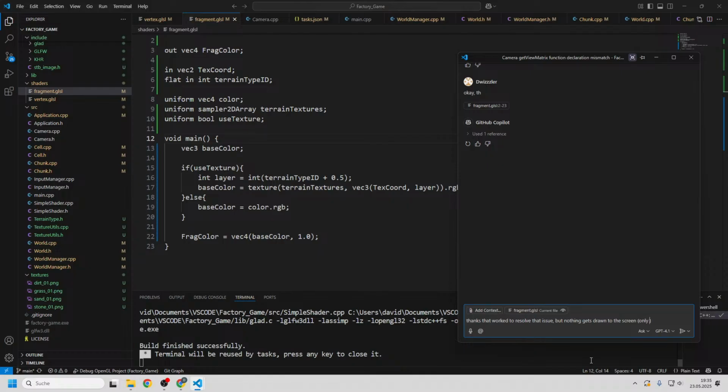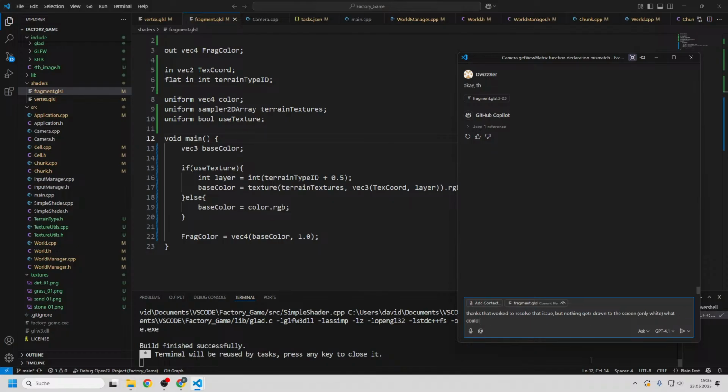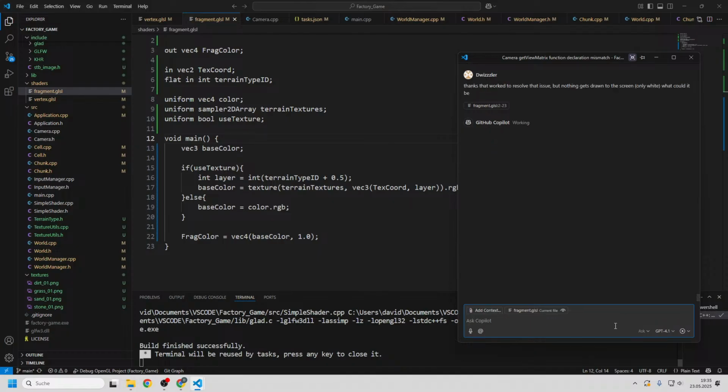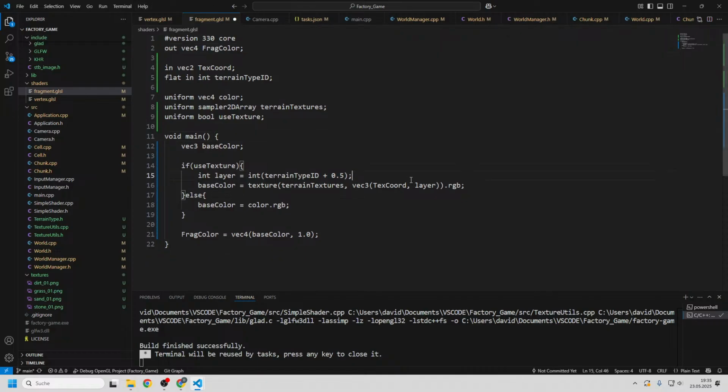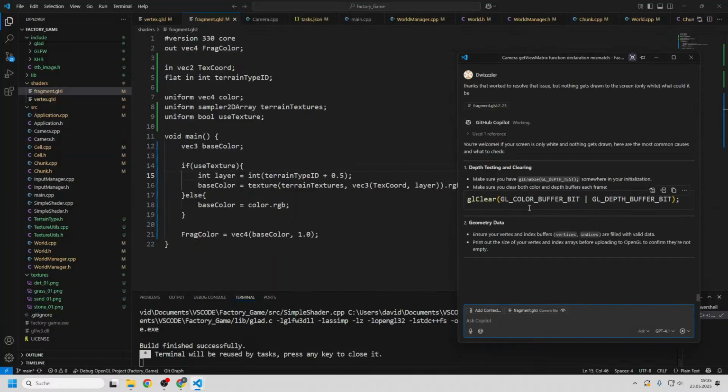Only white. What could it be? I'm pretty sure it has something to do with the shaders that we just changed, but I don't know.